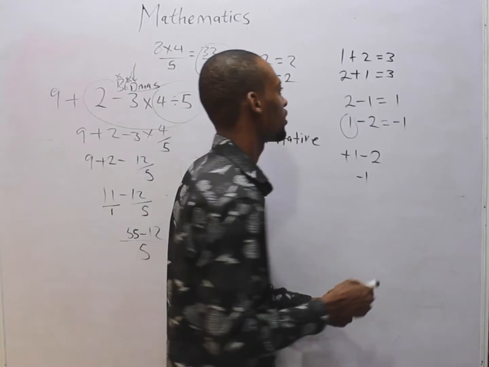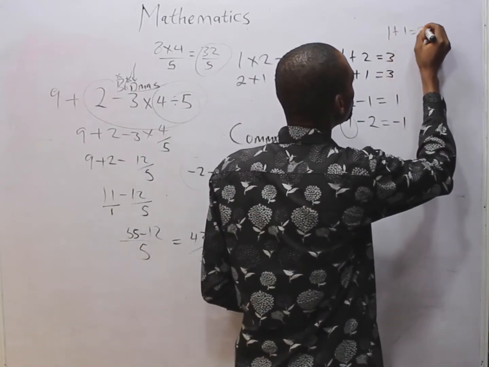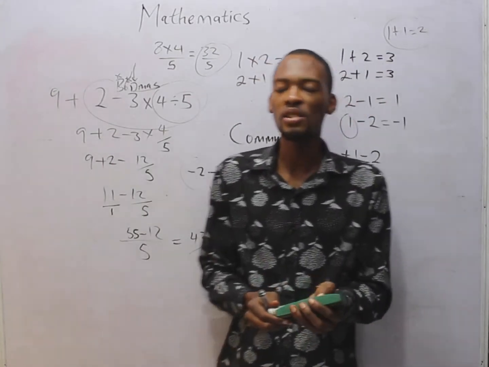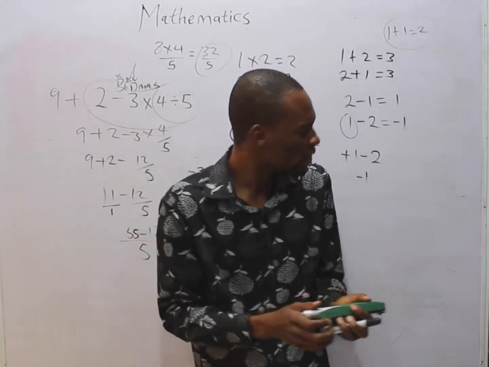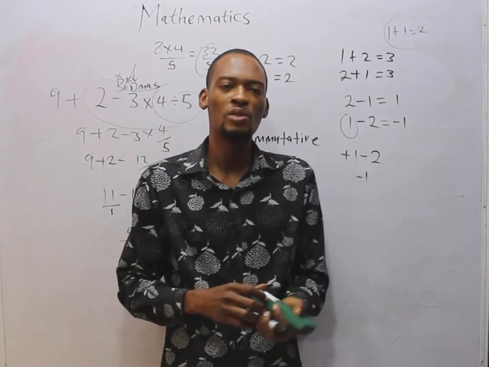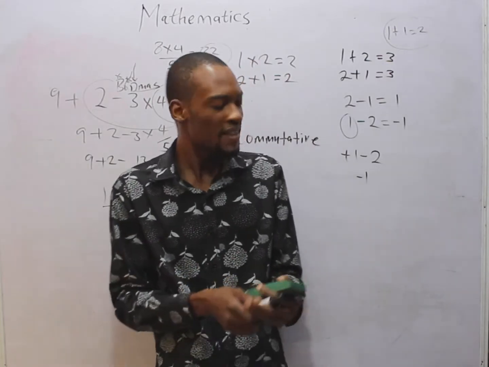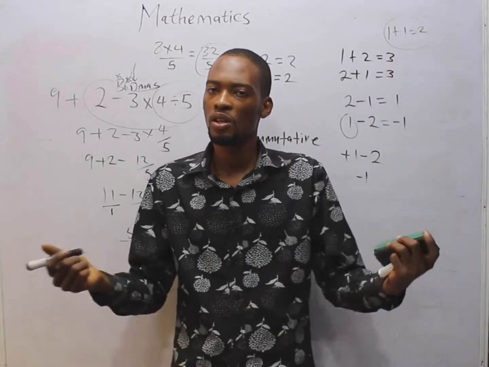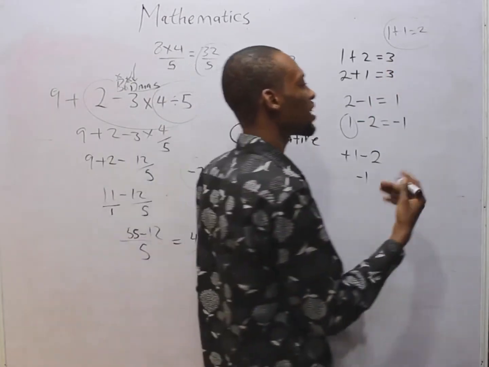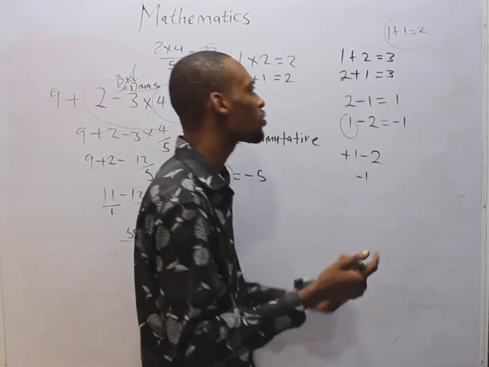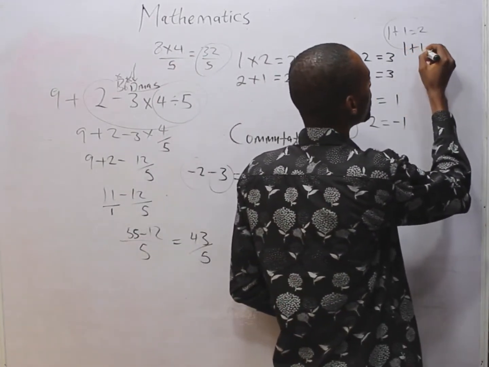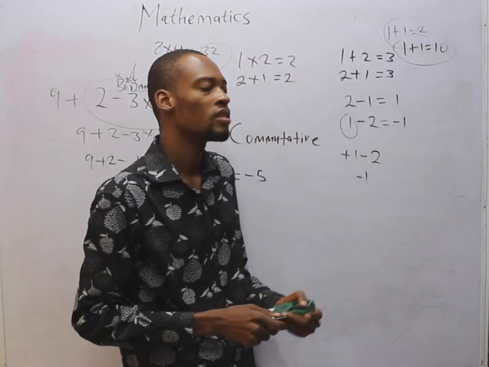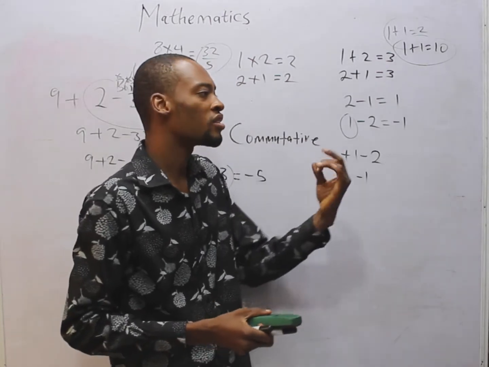If I say 1 plus 1, you simply tell me 2. This is not always correct. 1 plus 1 is equal to 2 depending on the base you are dealing with. If you are dealing with base 10, which is the general base we deal with, 1 plus 1 is equal to 2, we agree. But how about binary, or base 2? In that case, 1 plus 1 is equal to 10, because you can't get anything more than 1 when we are dealing with base 2. Base 2 is 0 and 1.